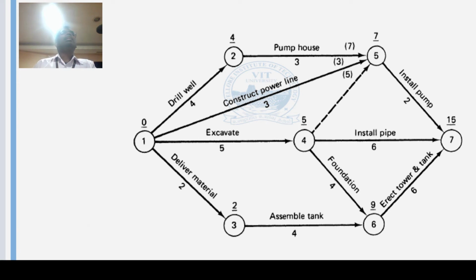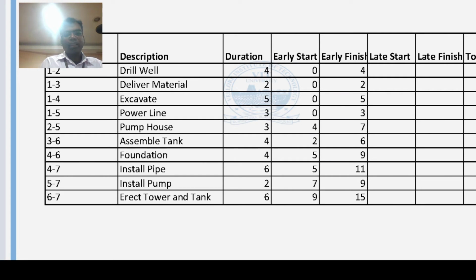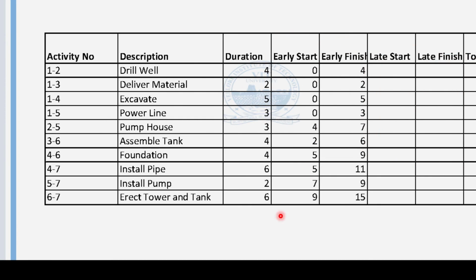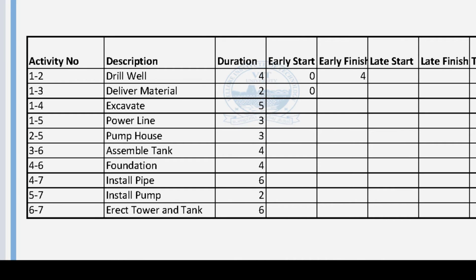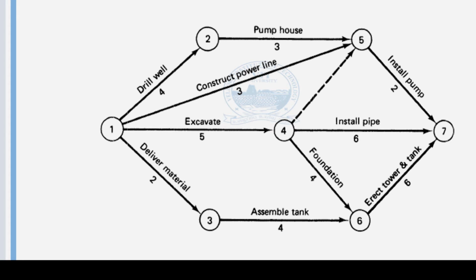Do you have any doubt in this? May I suggest that all of you try to do this forward pass by yourself. You've got that sketch. Can you try to get this table by yourself? I'll come around a little, and if you have doubts, you can ask. It's very easy. I want you to get this table. I will keep this chart up. All of you got this sketch, right? Yes or no? Okay, right. So now I have a diagram for you. Just try to work out the various parts on that table.